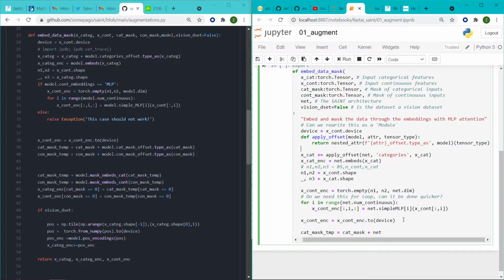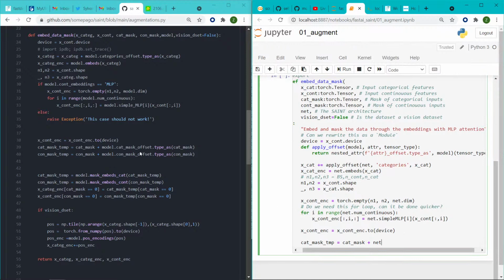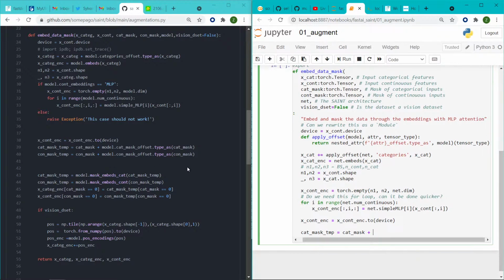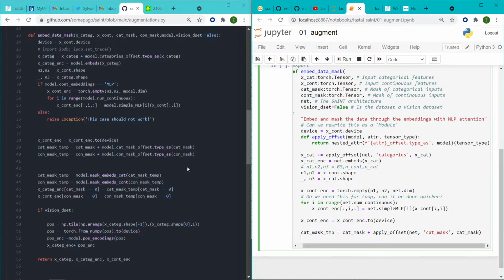And then here, we can replace this with apply offset net. Here we have cat mask and do cat mask. And we'll do con mask.